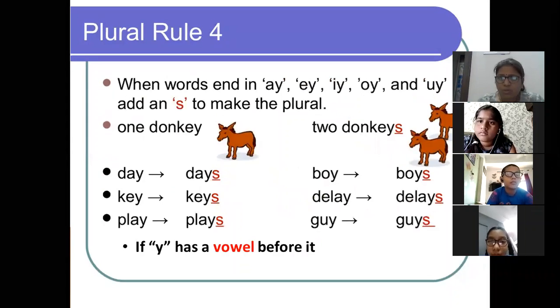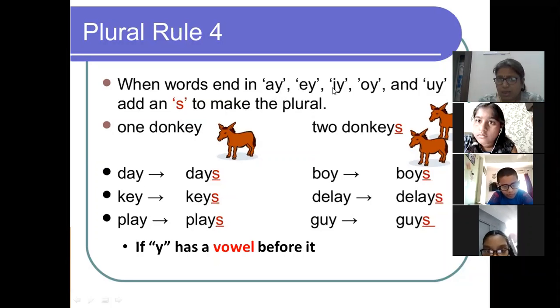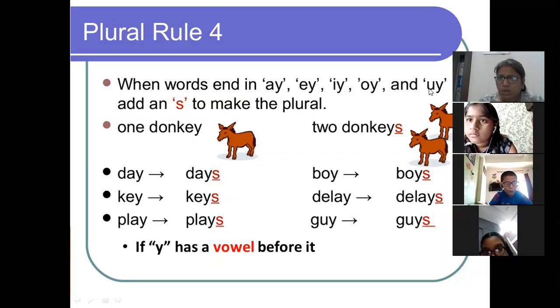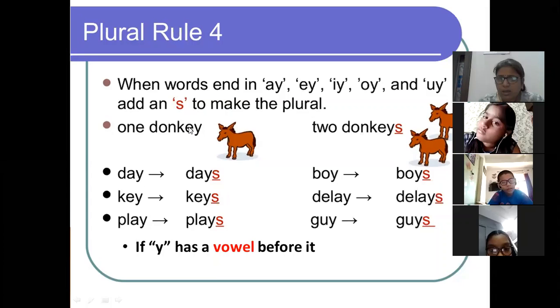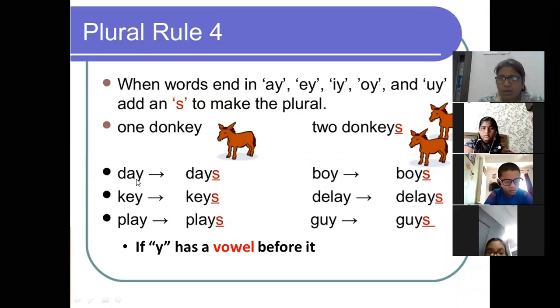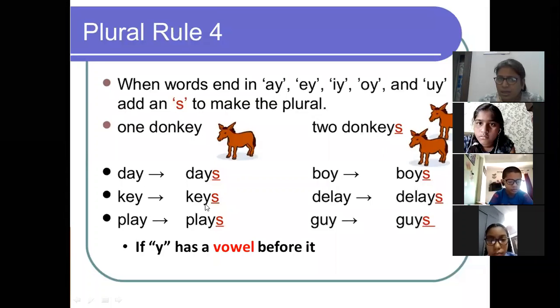Now again we say about rule number 4. If the word is ending with Y and it has a vowel before it, I have written it here. So you can say even if the word is ending by AY, EY, IY, OY or UY, here we can see A, E, I, O and U, they are vowels and after the vowel there is a Y. When such words are there, singular changes into plural only by adding S, like DAY. So AY, days. EY, keys. OY, boys. UY, guys. Guy is becoming guys. So this is the fourth rule.